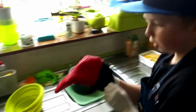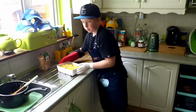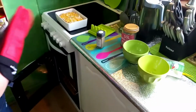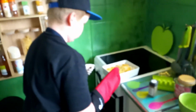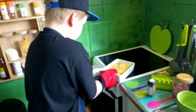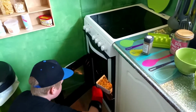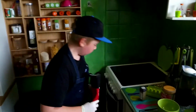I will take my oven glove, whatever you wanna call it. I will grab my dish, place it on top, open my oven, and it's gonna be in the oven for about 20 minutes, give or take. I'll catch you guys when it's done.